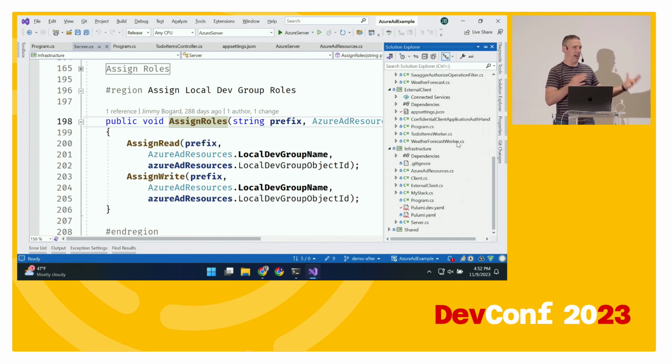I can't use all the Azure goodness. So for an on-prem system, I don't have any user token available to me. That is not possible. And I still want to authenticate that system with mine. Instead, I have to use the OAuth 2 client credentials flow. But because I'm on-prem, I have to use a client ID and a client secret.